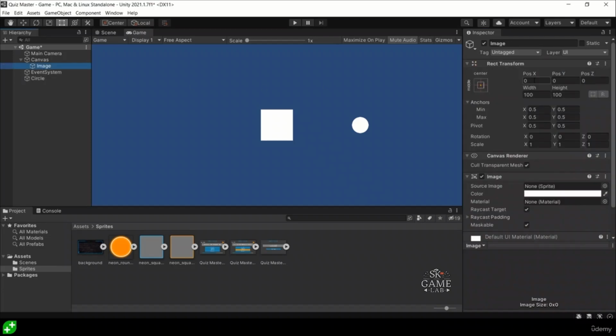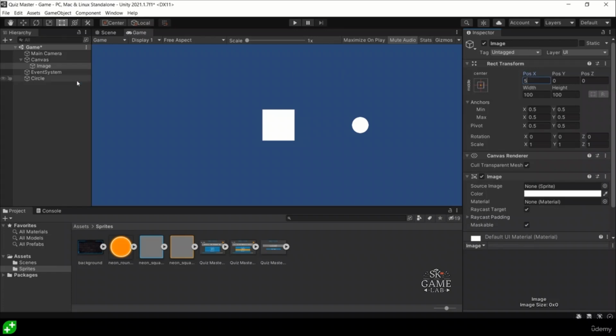our position here is at 0, 0. But if we change the x-axis to be 5, so it's the same as the circle, we notice the square only moves ever so slightly. So this can be a little bit confusing when you first encounter the world space and screen space working together. But with a little bit of time and a little bit of practice, then all of this should hopefully become fairly intuitive as we move forward.